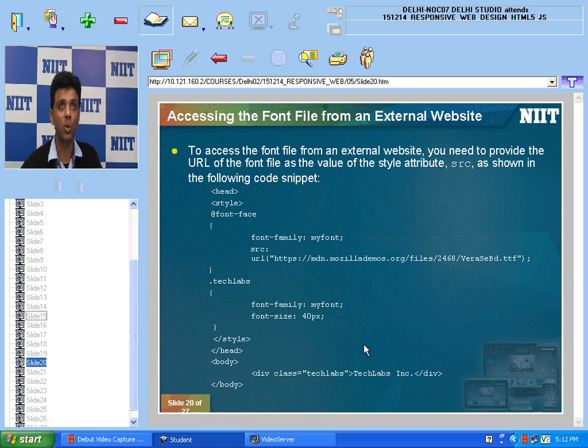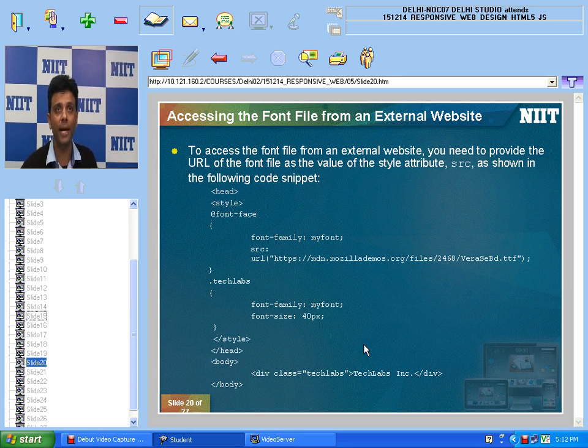You can see over here in my CSS, I said font face, and the name which I want to give is my font, like we used to use Verdana, Arial, Times New Roman. So here I'm giving the name my font. And this is a src, a URL. This font I'm going to use from this place.